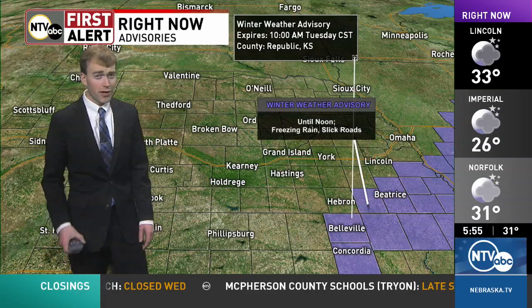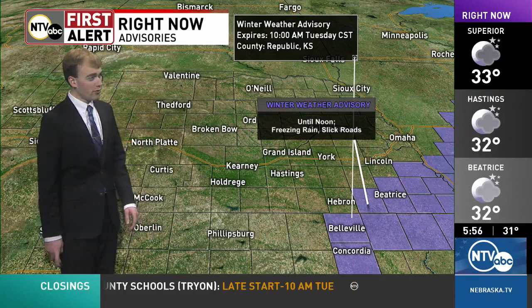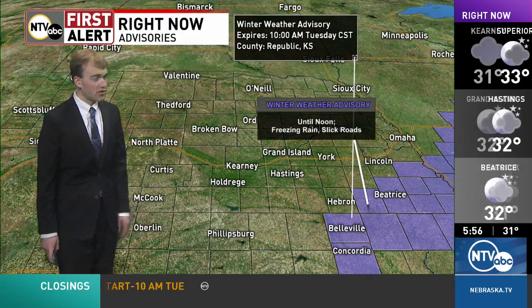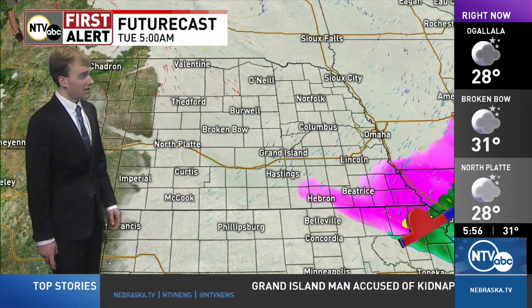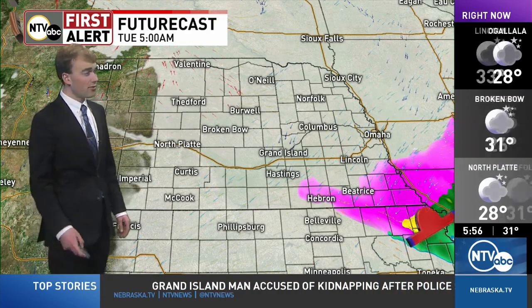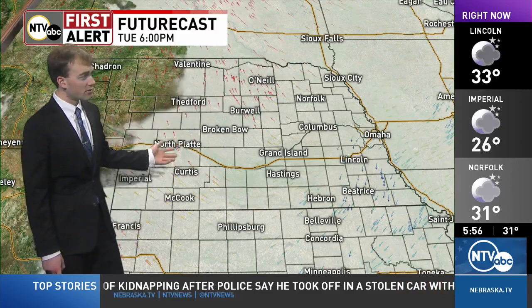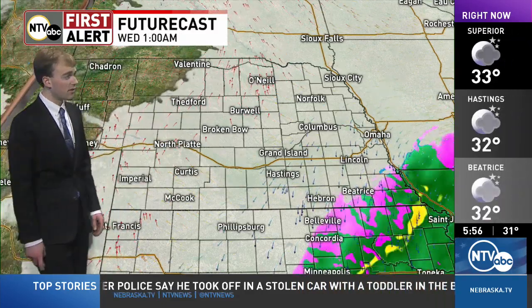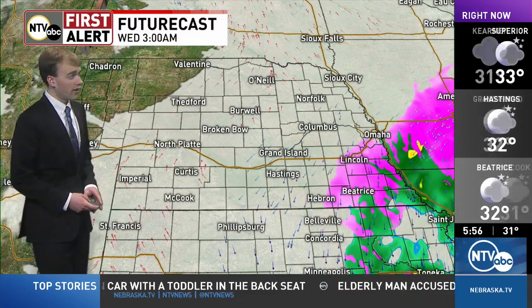On the other big story today, we have the fog and the wintry weather we're also dealing with. A winter weather advisory remains in place for some of our southeasternmost counties through this morning, and we are tracking a little wintry mix across parts of southern Nebraska and northern Kansas, which will likely stick around through the morning hours, probably favoring our southeasternmost counties. That fog will also be sticking around really all day long with a little cloud cover.